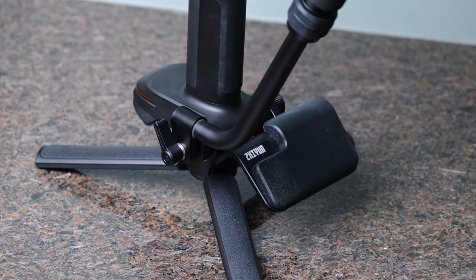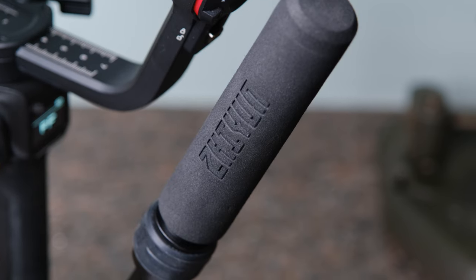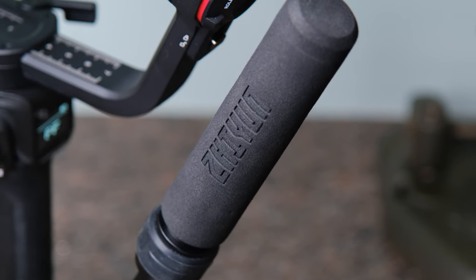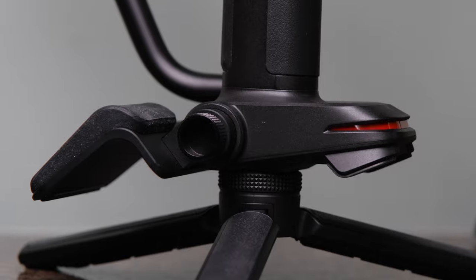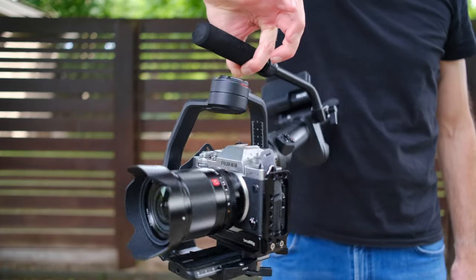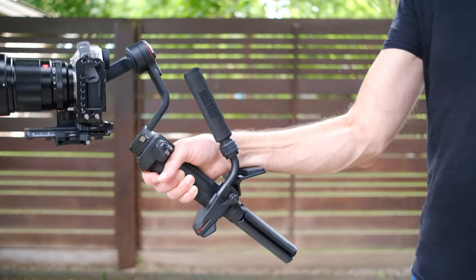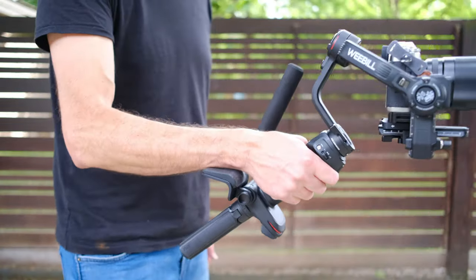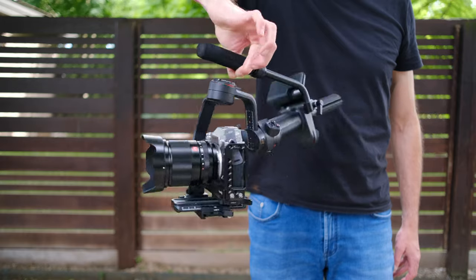And then when I picked it up, the way I felt about it was the way I felt the first time I ever used an iPhone. Anytime I went to do something, or thought this is the way I would want this to work, it just kind of worked that way. Everything from the adjustable sling support to the wrist support to the way the hand grip felt in my hand to where the buttons are laid out. I kind of have this sense that when they made this gimbal, they went back to the drawing board and said, let's take all the knowledge we have now and just design a gimbal from scratch. Many elements of their previous gimbals are part of this gimbal, but they've obviously addressed a lot of ergonomic flaws and problems in this one.